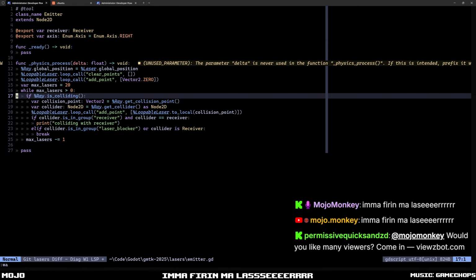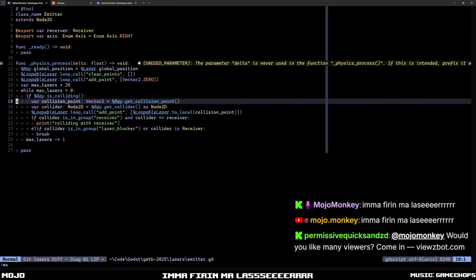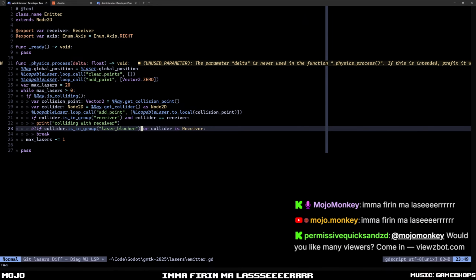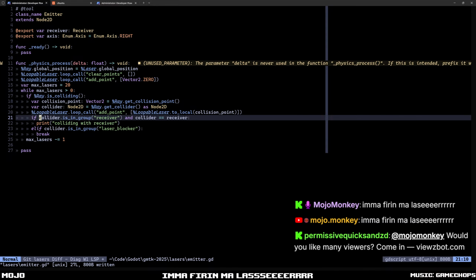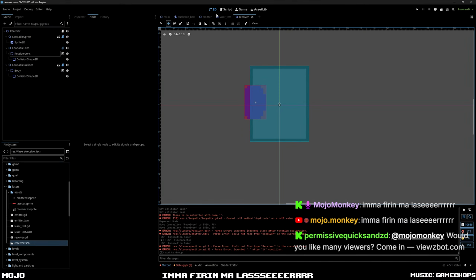Okay, so if it is colliding, yes, this is good. Okay. So if it's in the group receiver and the collider, okay. Let's just see what happens. I think this will actually run.